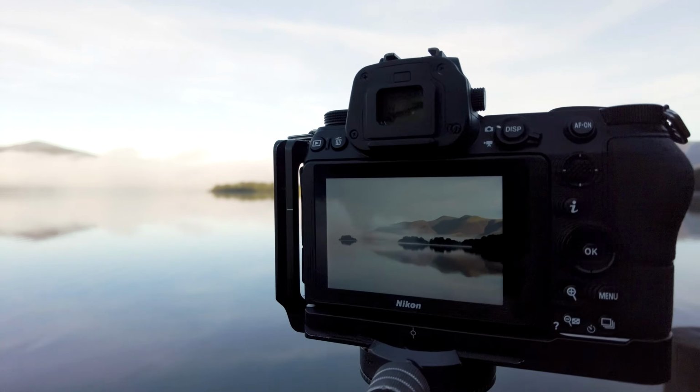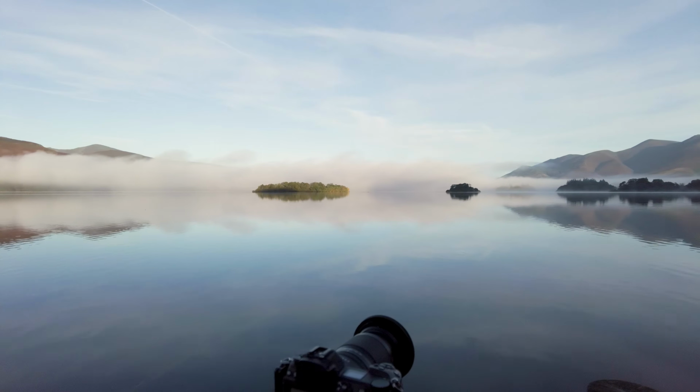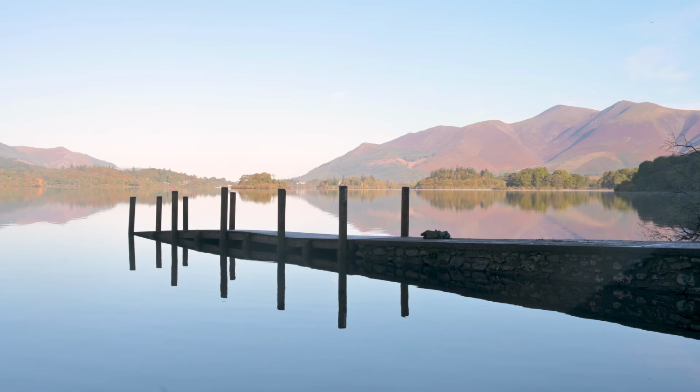But I've come to the end of the jetty because really all I was interested in this morning is this view towards Skiddaw, where the mist was. My missus picked me up on the pronunciation of Skiddaw the other day. If you're a local, you'll call it Skidder. Most people will know it as Skiddaw. Either's fine, to be honest.